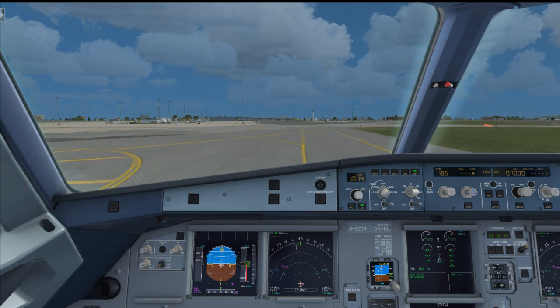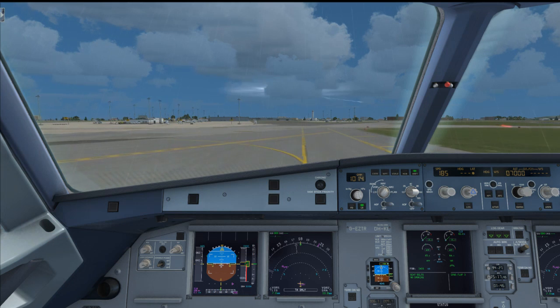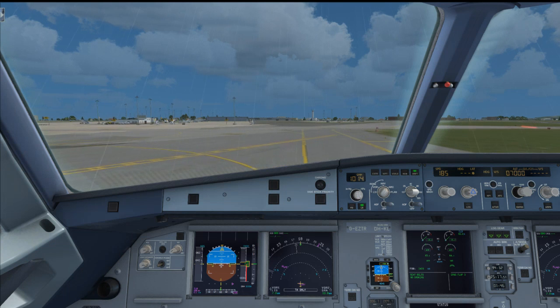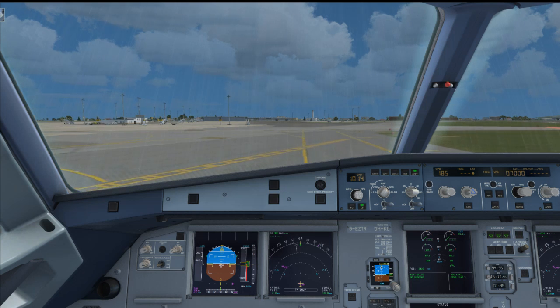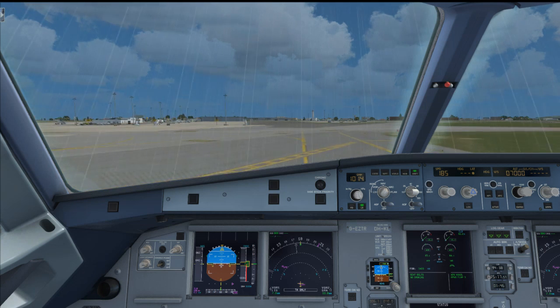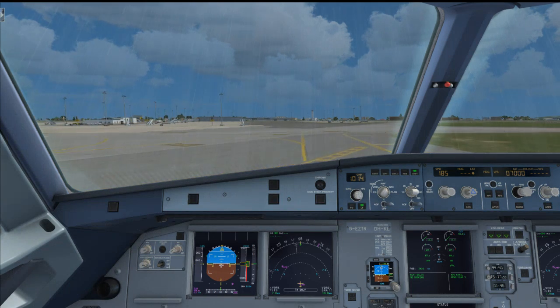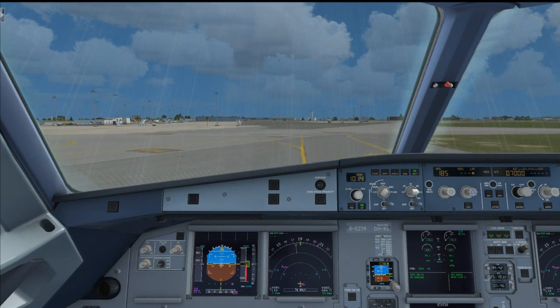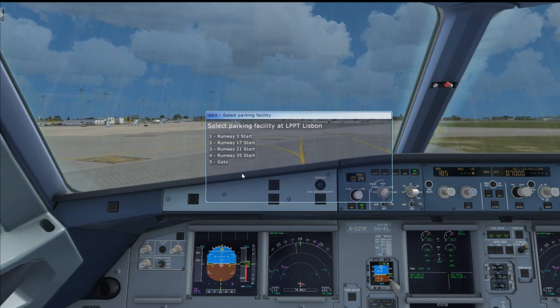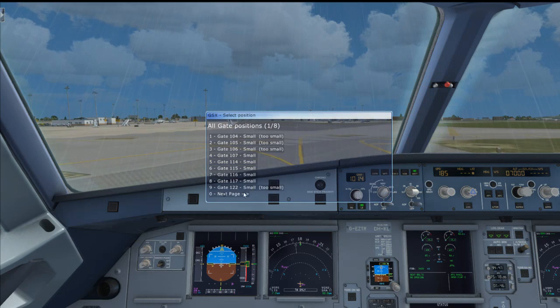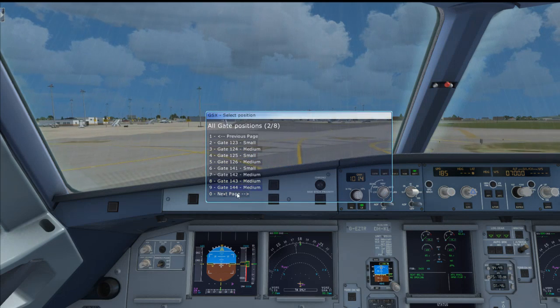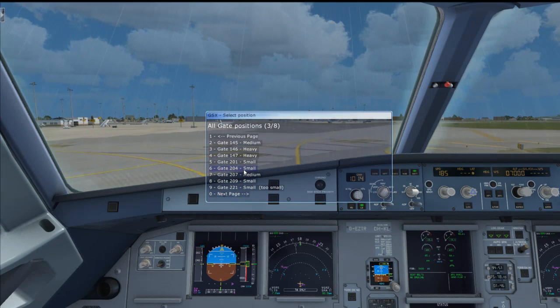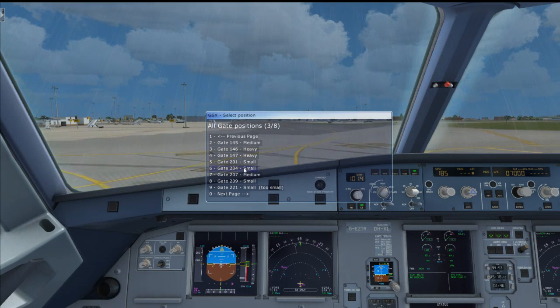So, we are going straight ahead through the taxiway Lima to the EasyJet and the Ryanair terminal, which is Terminal 2. So, let's see if we can select 205. We don't have it.